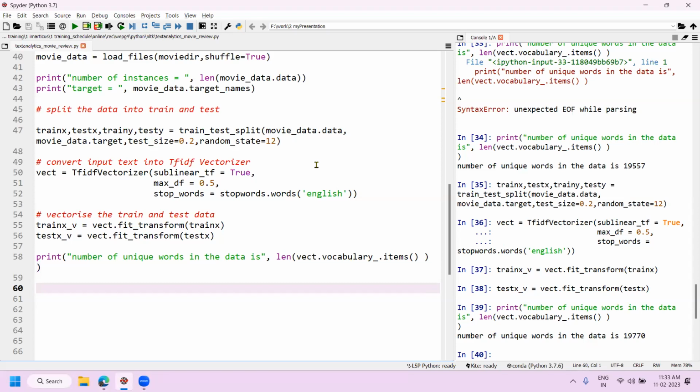Okay, now let's look at some of the words. Print a few words from the vocabulary.